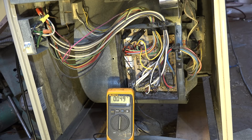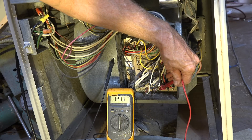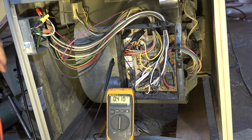Here's the answer to this problem. Those of you that looked close probably saw this — I put one of my leads on the chassis. Now the chassis is hooked to ground at the panel, which is also hooked to neutral at the panel, so it's going to bypass our little problem. So if I go here, I show 120 volts. The problem is I don't have a neutral — there was nothing wrong with the transformer, this thing's fine.